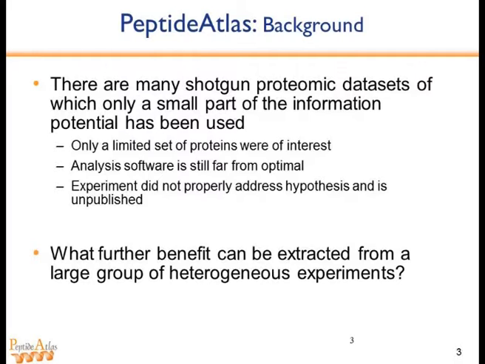And the idea arose that we could take all those data that were already used and published and process them in a very consistent manner, get better control on the false discovery rates and the processes used to analyze them, and make a database that people could use so that it wasn't such a hodgepodge of different techniques. The analysis software was not yet optimal, or sometimes people would run an experiment and find that it didn't really suit what they had tried to do, and so they essentially save the experiment and move on. So the idea was, what further benefit can we extract from these experiments?